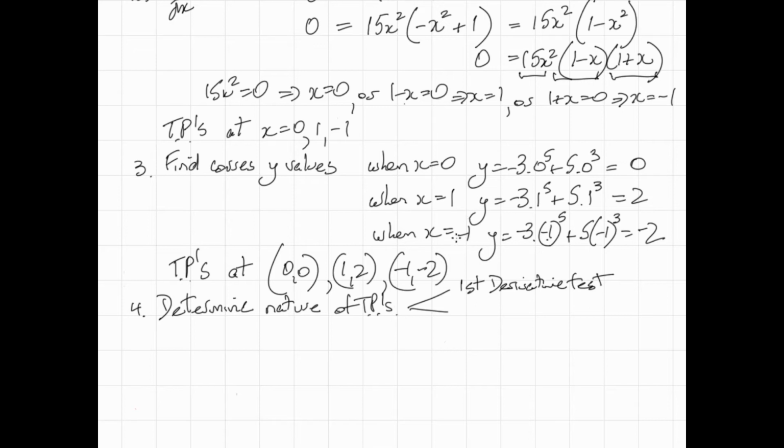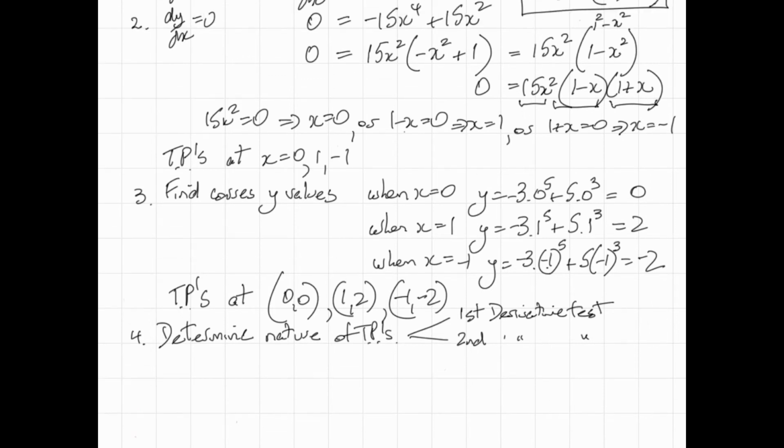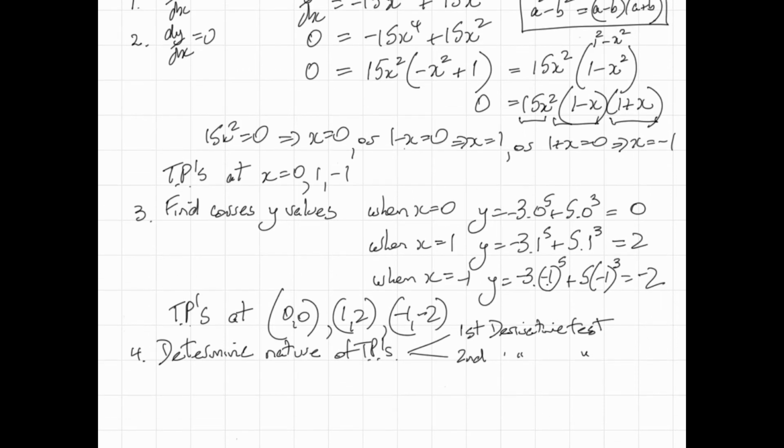So let's look at the smallest x value first, which is negative 1. You could substitute in negative 1.5 and negative 0.5 and see what happens to the first derivative, dy/dx, and that will determine whether you go from a positive gradient to a negative, or from a negative to a positive gradient. So that's the first derivative test, and we've just learned the second derivative test, which looks at what's happening with the concavity, and that will tell us whether we've got a maximum or minimum.